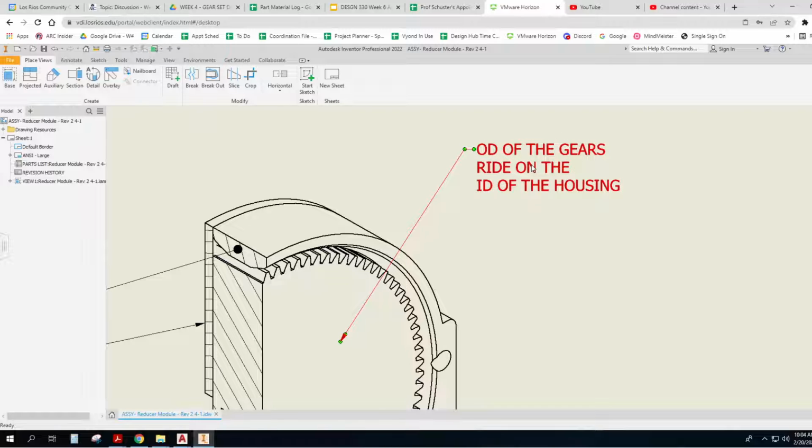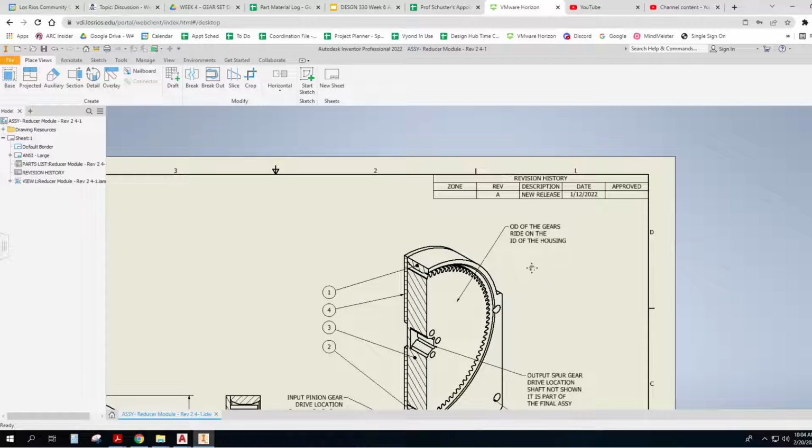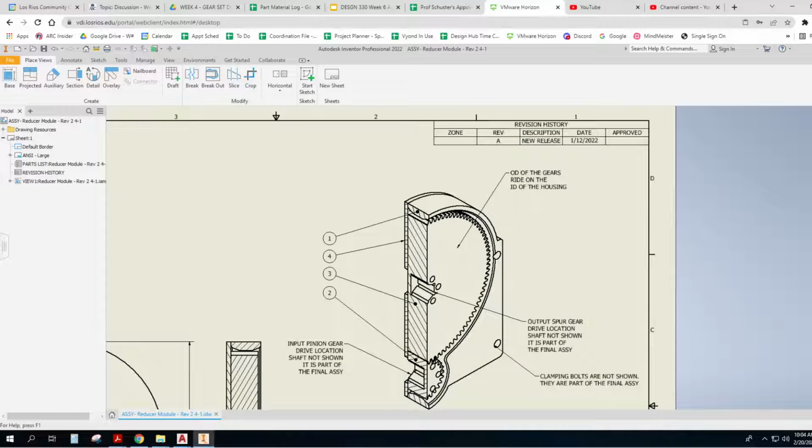So this is just a placeholder for some notes right now. But usually there are notes about how to assemble if it's not obvious from this. So as an example, if one thing has to be placed in before the other, you would do that. If something has to be tightened up before you do something else, you would note that.